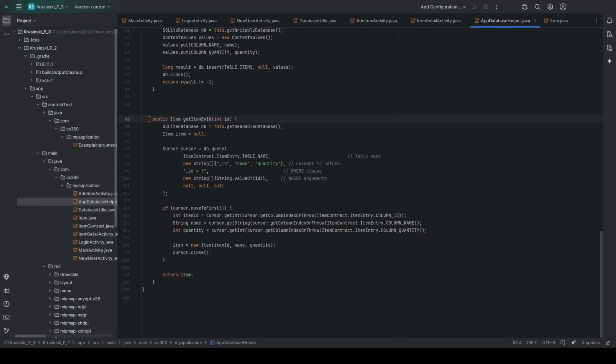The getItemById method implements the read portion of CRUD for a specific record. It queries the database for a row matching the provided item ID and returns the corresponding item object. This method demonstrates good use of parameterized queries, which helps to protect against SQL injection. It's a strong practice for security, and it could be applied consistently throughout the application for all SQL operations.